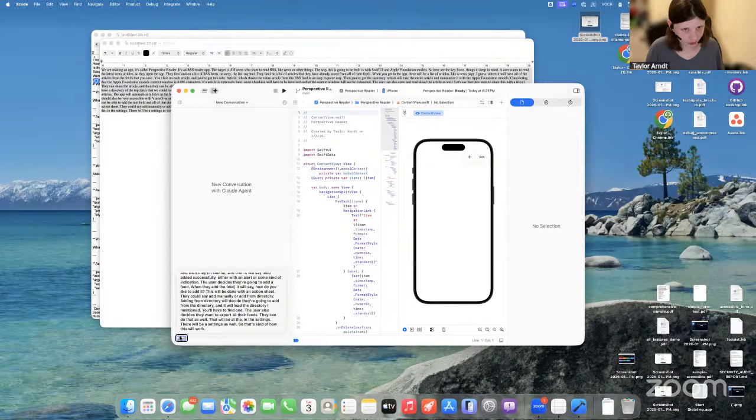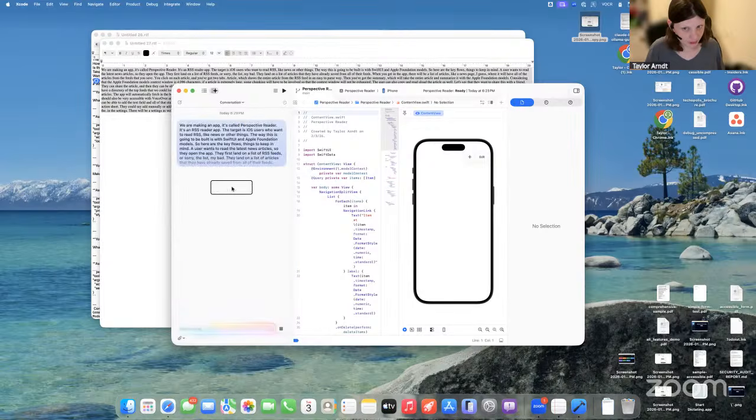Attachments. It was interesting, it was spelled weird or something. Reading weird. Attachments menu button. New conversation, new line with Claude Agent. I'm gonna press enter. There will be a settings list as well, and then it will start responding. Once it starts responding, it will actually show me what it's doing.